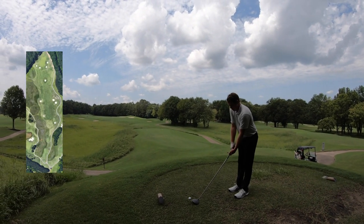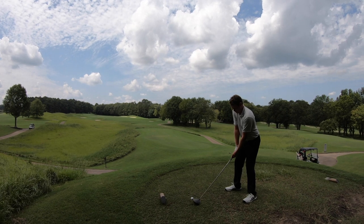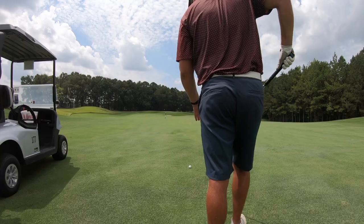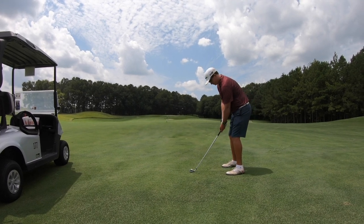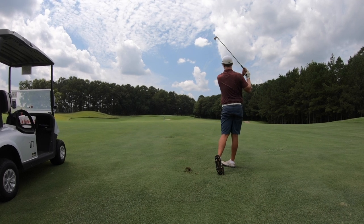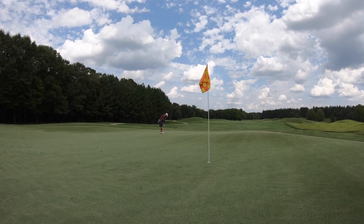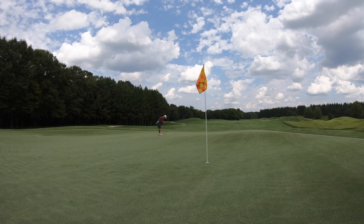After saving par at the par five seventh, we find the par four eighth hole — 466 yards from the Black Tees. Don't be fooled: no water doesn't mean it's easy. Miss it over the bunker right and you'll be in the trees. We found the right side of the fairway; I hit a pretty good tee shot leaving Isaac 177 yards. He has a little more power with his irons, so he took a seven iron and hit a pretty good shot. The safest play is straight up the gut between the bunkers, leaving about 45 feet for birdie — and with a difficult contouring green, it's always better to be safe and play for the middle.